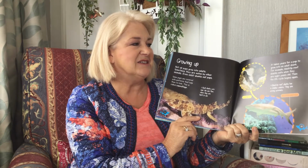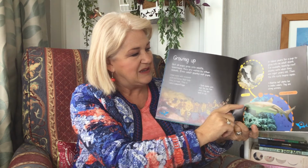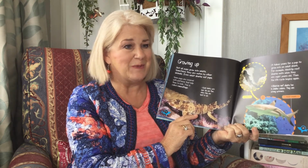It takes years for a pup to grow into an adult shark. For example, black-tip reef sharks mate when they are 8 years old. Then the life cycle begins again. So here is a pup, and then that's the adult shark there. Black-tip reef sharks live in shallow waters. They are strong swimmers.